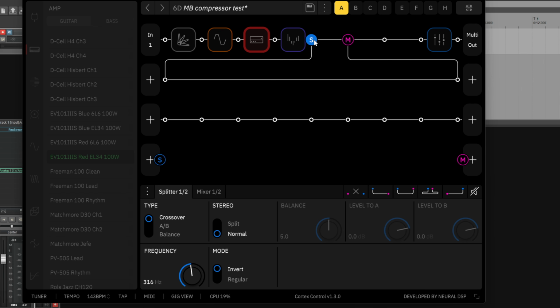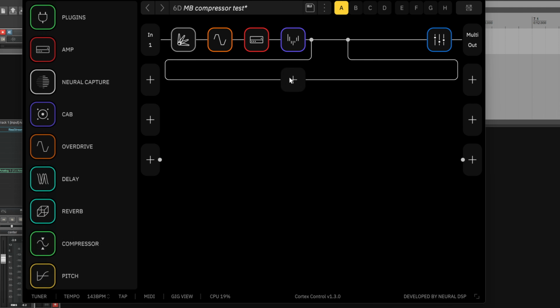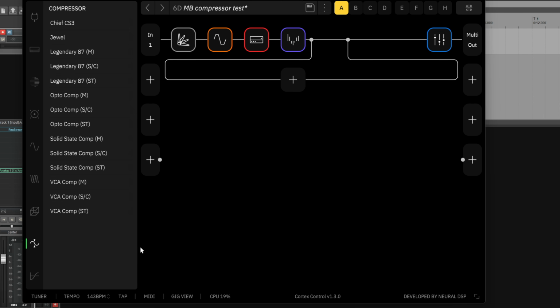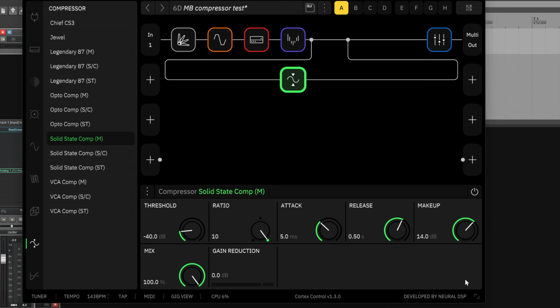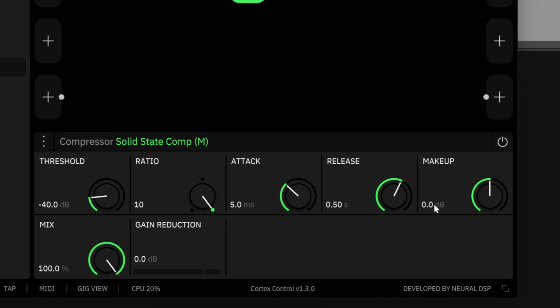And now what we're going to do is add a compressor block to control those low frequencies. So add a block here, go to compressor. I'd suggest the solid state comp. Set makeup to 0 here so we can really hear what the compressor is doing. And then I would suggest these settings for attack, release, and also the ratio. So for attack, we're going to go for 10 milliseconds. Release, we're going to go for 0.025 ideally, but that'll measure up to 0.03. And then for the ratio, I'd suggest trying this out at 2 or 4. And then mess around with the threshold to see the kind of tone you're getting.